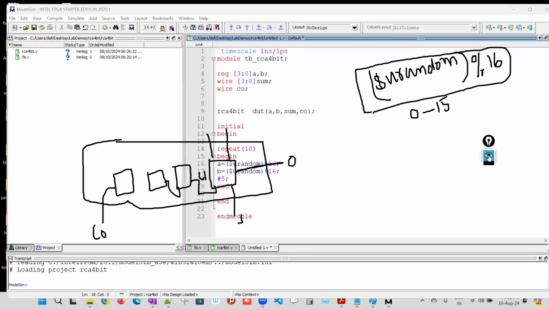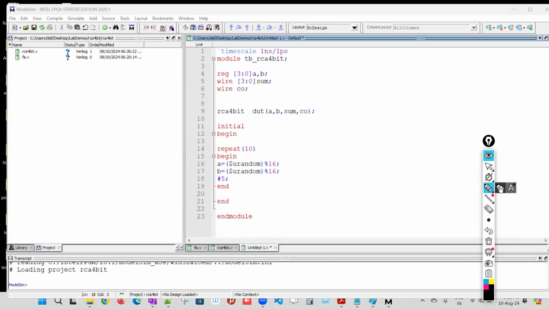This is because at zero simulation time you are applying this at the very beginning. After that, a 5 time unit delay. At 0, this A, B has been applied. After that, a 5 time unit delay. Then the loop will continue till this count is 0. Then again a 5 delay. So like that. That's why this delay is required.